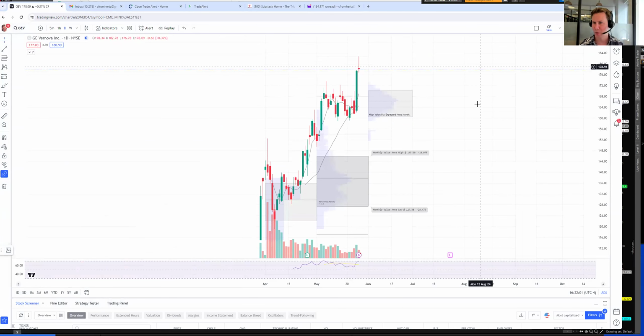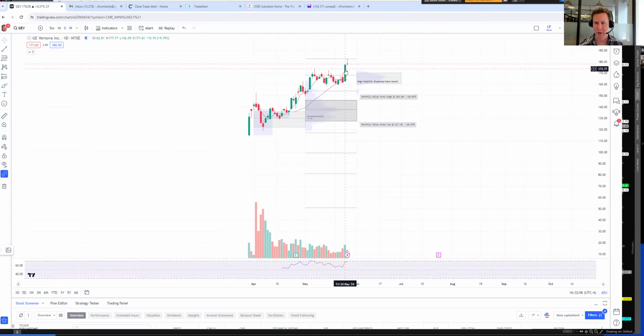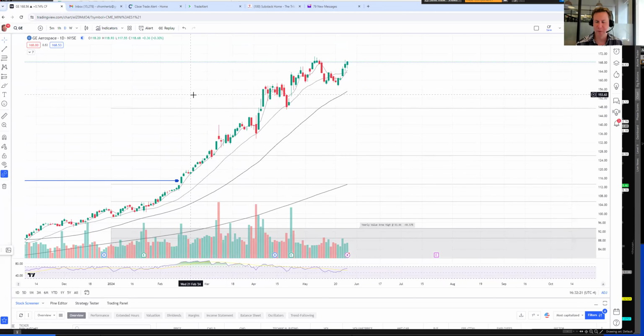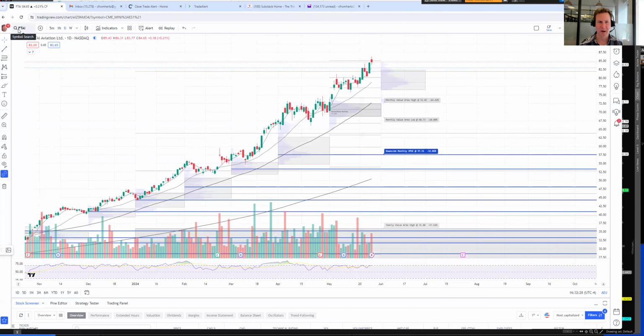GEV was also a nice trade for me, but again, I was selling on the open after this move because I think my purchase price was in here, and it continued to rally throughout the session. So nice move there as well. That's GE Vernova. The other one, GE, which is now GE Aerospace, looks pretty good. So again, I've been kind of touting this group. FTAI had a decent move today, but that's also on the back of some management changes in the classification of the company. But aerospace has been very strong.